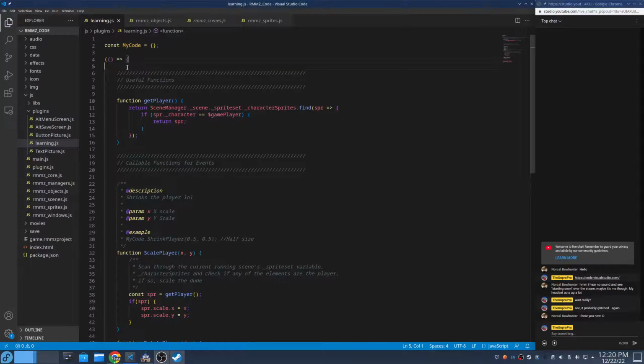So inside of that, we're going to section our code off a little bit. And how we're going to do that is through commenting. You can do it in any style you want, but two slashes make a comment. A slash and an asterisk ended by an asterisk and then a slash will make a multi-line comment. Add another asterisk to it and you can have the stuff here, which I'll be going over in just a minute. So we're going to make a little section here called useful functions. So go ahead and type that if you're following along.